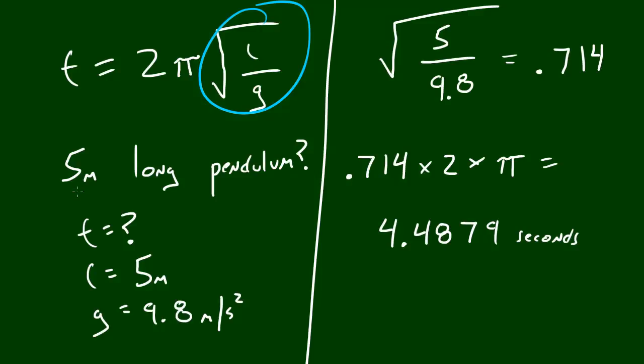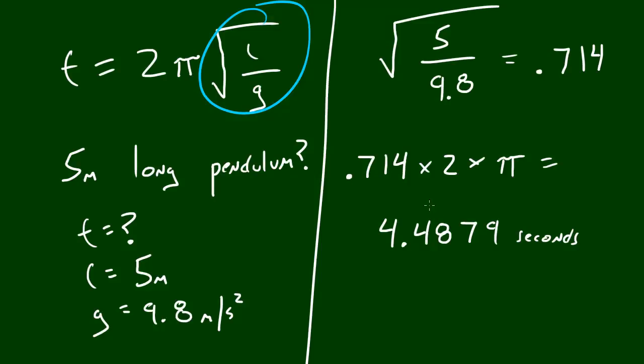So if anyone asks you, and trust me, they do ask you this a lot, hey Bucky, how long is the period of a 5 meter long pendulum? OMG, if I had a nickel for every time anyone asked me that, I would have like 2 nickels because, to tell you the truth, I would have no nickels. This is useless. Don't ever use this formula again if you're not in a physics setting.